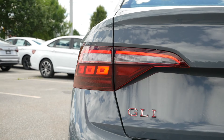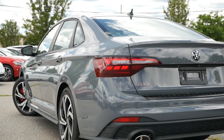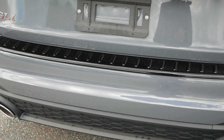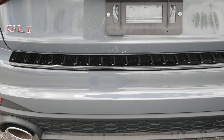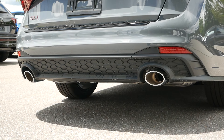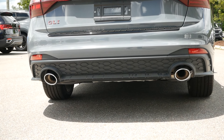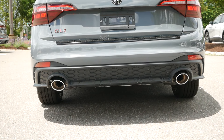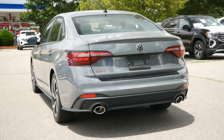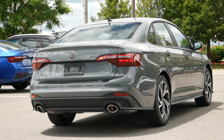As you make your way around to the back, the cosmetic elements that will draw your attention the most will be the LED taillights, the GLI badge, and the contrasting accents. We also have a bumper guard on our model, which I'm really glad to see is in gloss black because Volkswagen typically goes with a chrome look, and this really ties into the overall design of this car. For the lower portion of the rear bumper, you have dual exhaust outlets, whereas with the regular Jetta the exhaust outlets are not visible. Adding further symmetry to the overall look of the sports sedan for the rear diffuser, you still have that honeycomb mesh grille — a nice sporty touch you're not going to find on other trims.